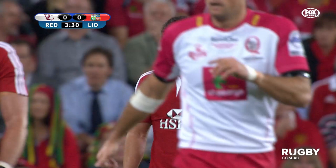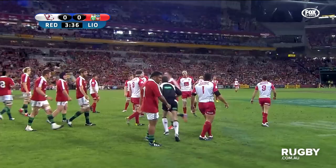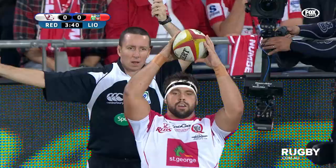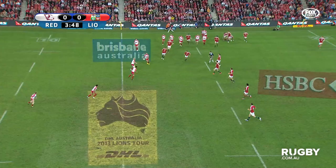It's going to be exciting. Sharpie, where would you go now? Your call. Where do you call? Two or the back? Look, I think probably in between the back and the middle of the line out there. Jeff Parling, particularly in that line out defence, seems pretty well hot. And once again, he's chased that forward and put pressure on. Well, it was won by Queensland. Wasn't pretty, though.